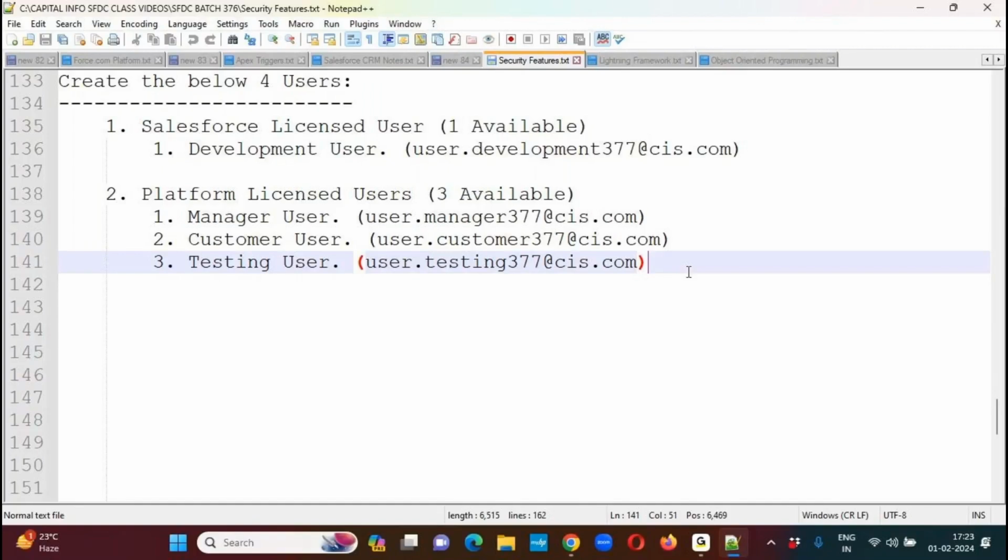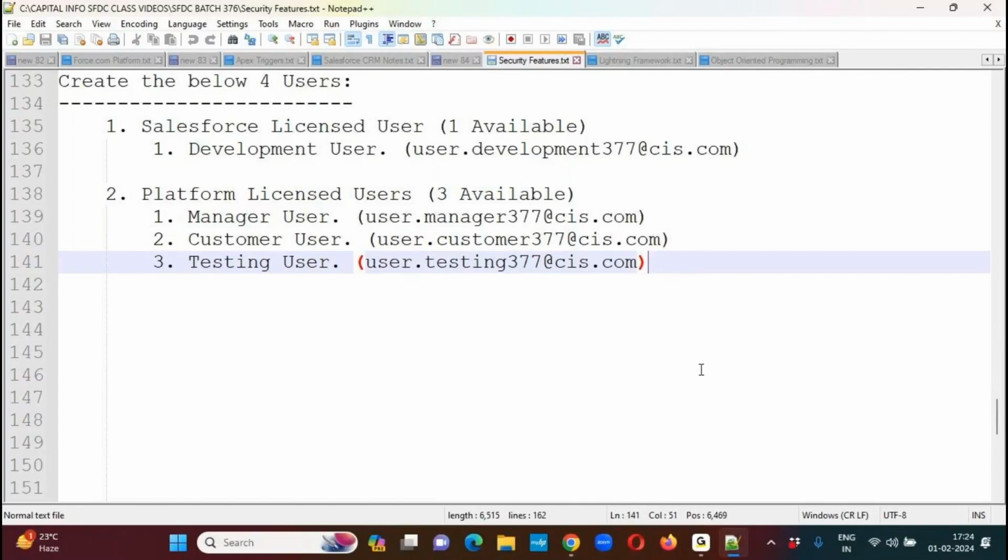We have discussed how we can reset the users' passwords, if a user is unable to log into my Salesforce org because of multiple invalid login attempts. And we have discussed how we can prevent the user from logging into my Salesforce org by using deactivation and the freeze. Then how we can deactivate the user and how to reactivate, how to freeze, how to unfreeze the users. Okay, we have discussed that in the previous session.